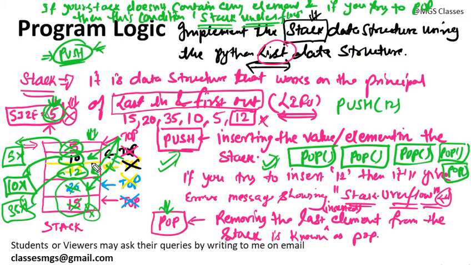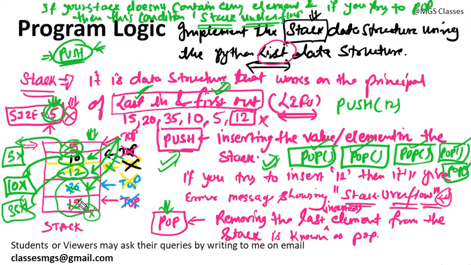Okay, so you understood the stack. What is a stack? A stack is a data structure that works on the principle of last in, first out. The element that is inserted last will be removed first. You see, 5 is the element that was inserted last, so 5 will be removed first if you call the pop method. Call the pop method again, 10 will be removed. Again, 12 will be removed. Again, 20 will be removed.